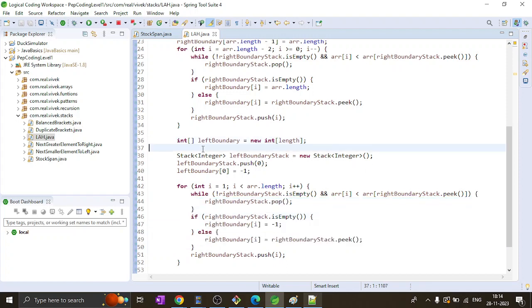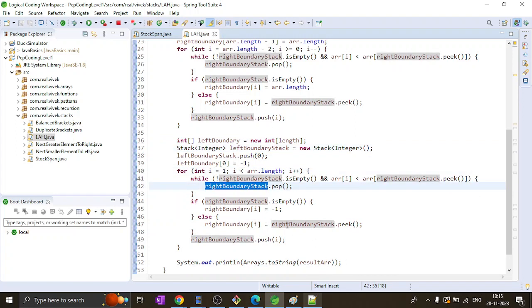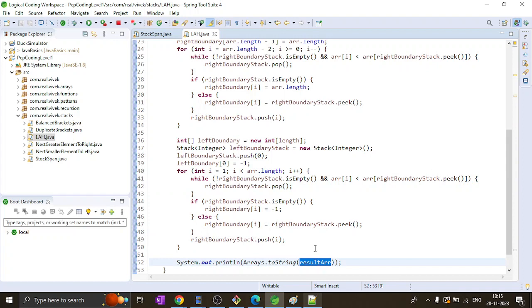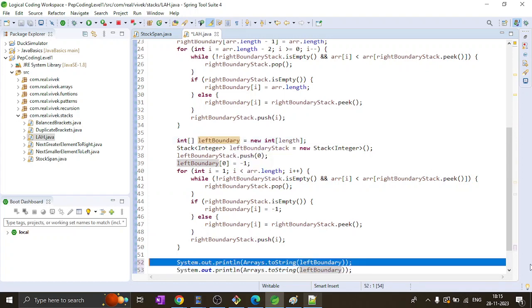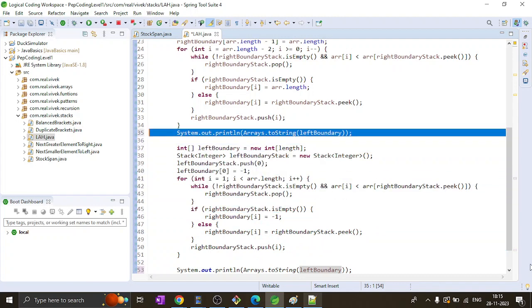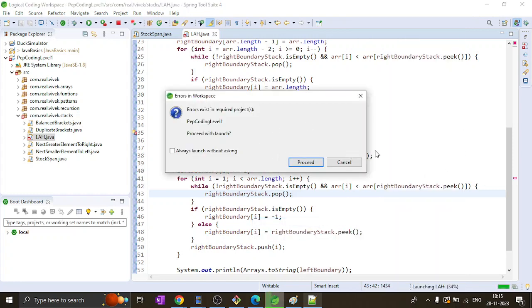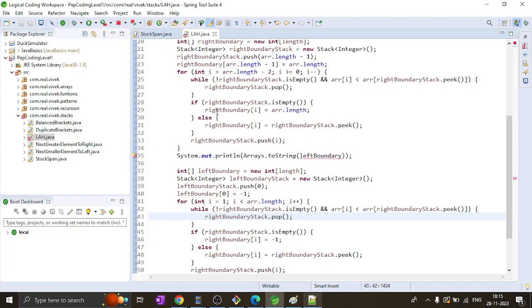Yeah, so I think we can print both the arrays. We can try to run it once. Oh, there are errors in my code.